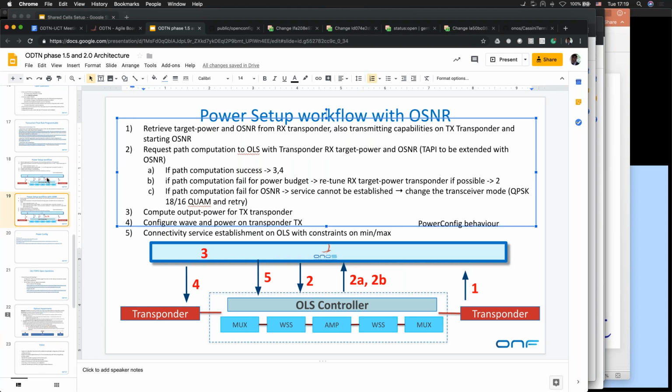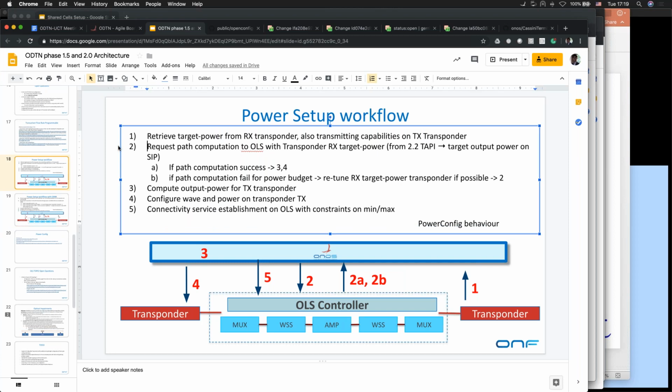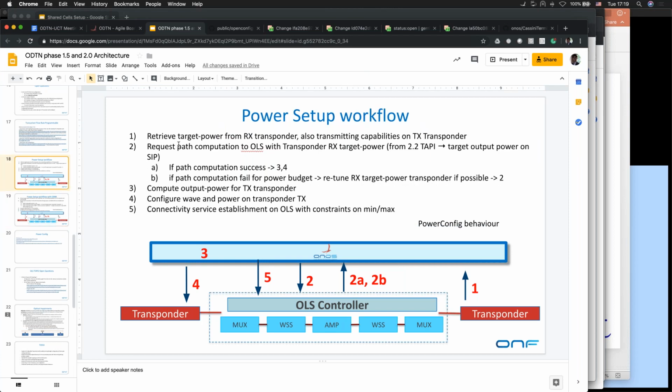You mean in step two? Yeah, which holds true also here. Exactly. There you say request path computation to OLS with transponder received target power.